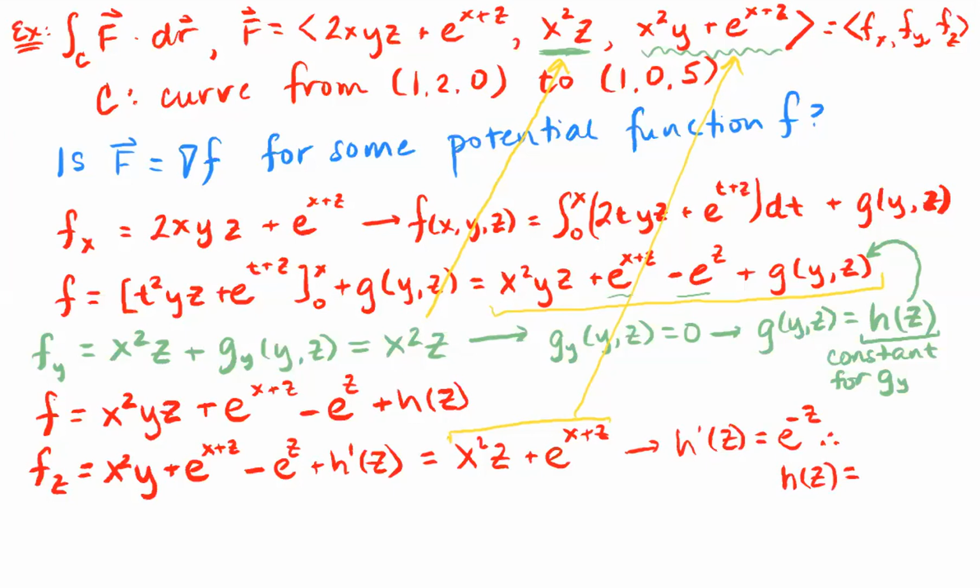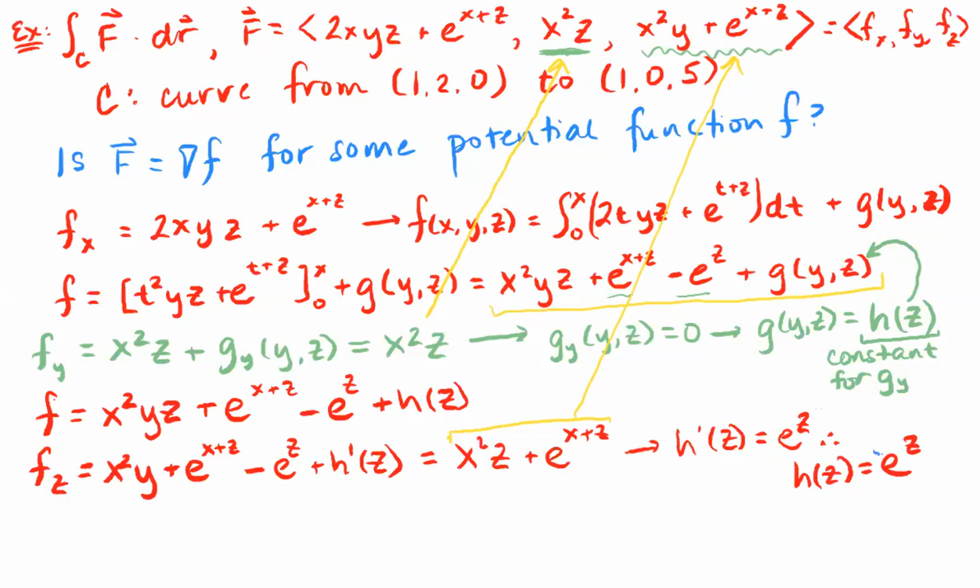Is it E to the negative Z or just E to the Z? Oh, E to the Z. Thank you. That's my mistake. Yeah. There we go. Right there. I was like, this is not going to work. So we have a problem. Okay. Thanks. This is E to the Z. And therefore, H of Z is E to the Z. Okay. Now it's going to work.